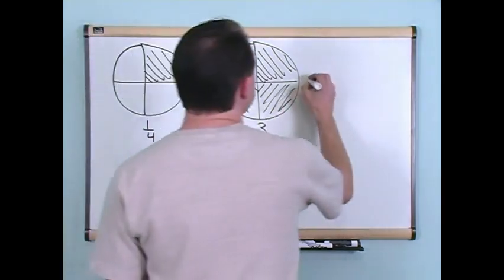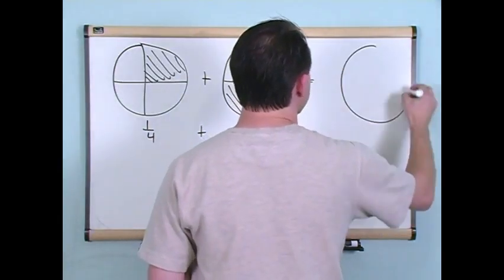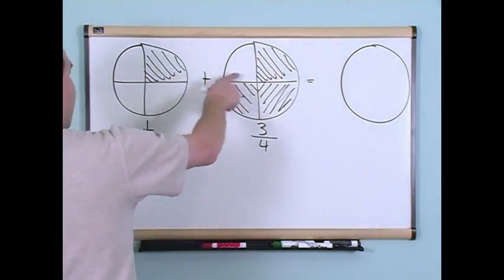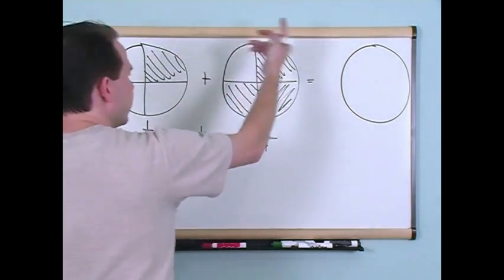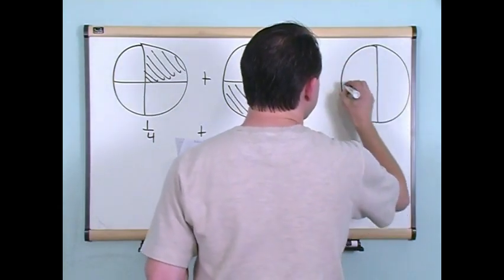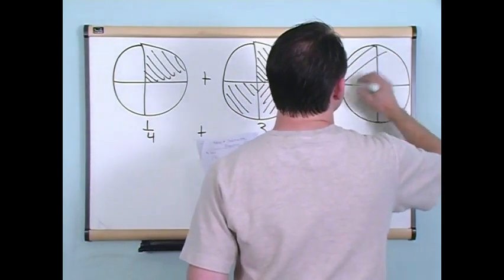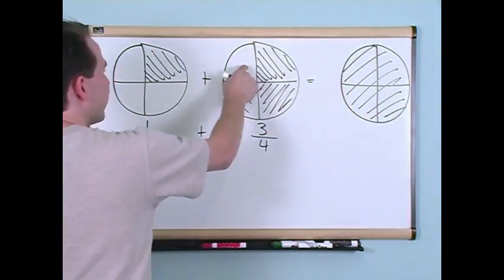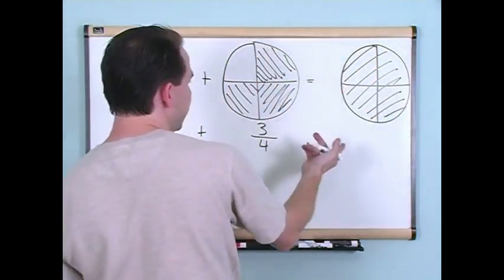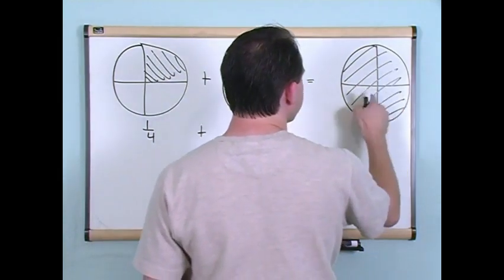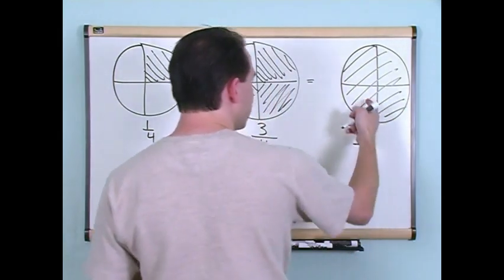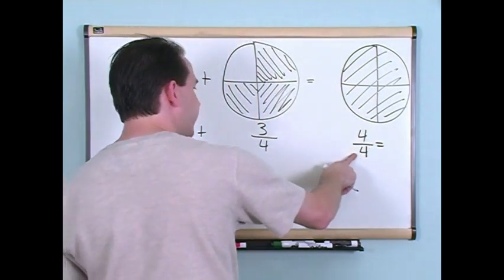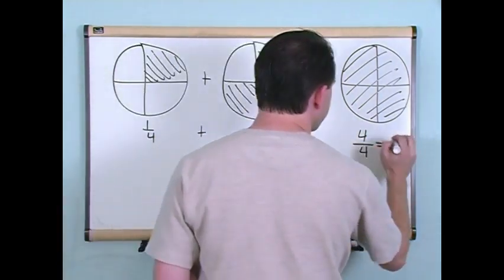What would be the answer in terms of pictures? Well, here's 3 pieces, and if I add this piece in here, then basically the whole pie is going to be eaten, right? The entire pie is eaten, because here's my 3 pieces, here's the 4th piece, so all the pieces are there if I add them together. So it's 4 pieces out of a total of 4 pieces, and 4 divided by 4 is just going to give you 1.